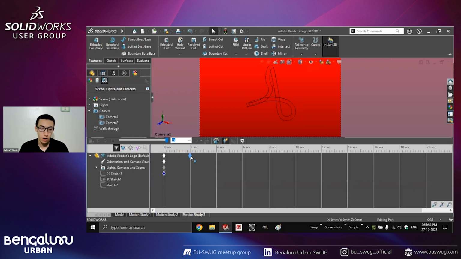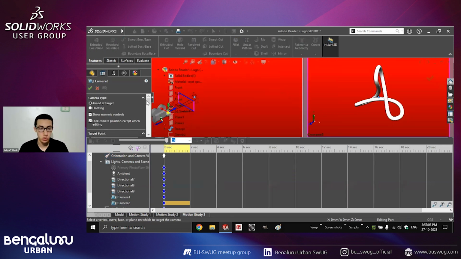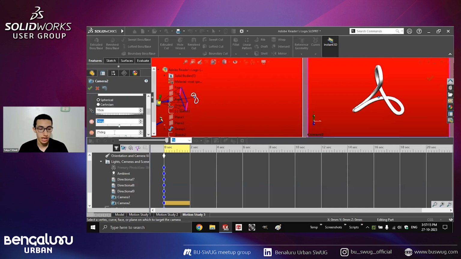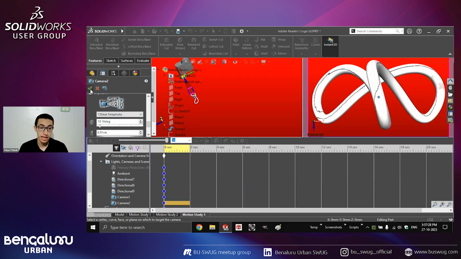So let's say after 2 seconds, I want to go over here to lights, cameras, and scenes and edit this camera. So let's change its properties. And now I've got full numeric control over everything. So for example, now I want to look at it from like 0 degrees. And over here, let's make this like a 90, for example. I want to look at it from the top. And maybe I even want to change the camera lens. So let's change it to like wide angle, for example, or maybe telephoto so that we can zoom in a bit and hit OK.